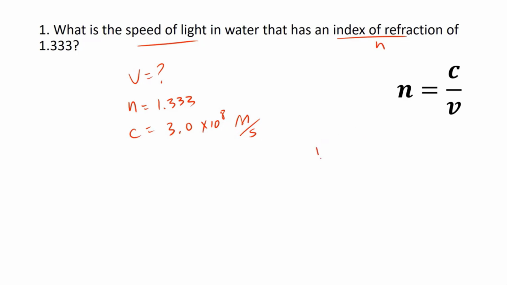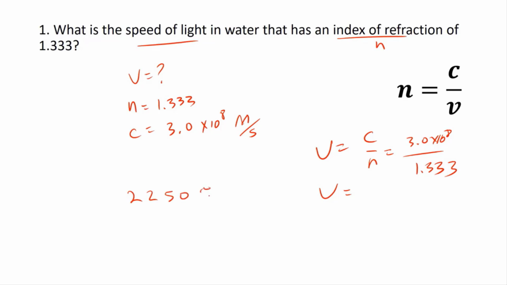So we're solving for speed of light, with the rearranged equation v equals c over n, c being 3.0 times 10 to the 8th, and n being 1.333. If we do the math, v equals 3 second E8, that's how I enter it in my calculator, divided by 1.333, and I get a big old number, 225056264.1. I'm going to round that and use scientific notation, and that's going to end up being 2.25 times 10. We're trying to figure out to what.